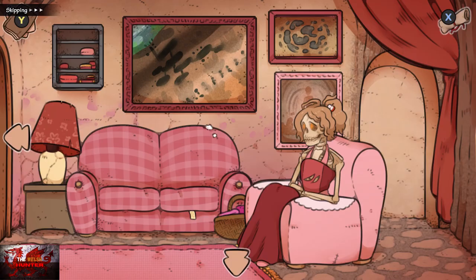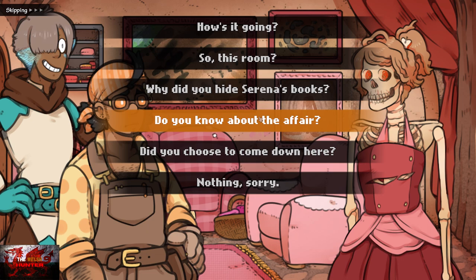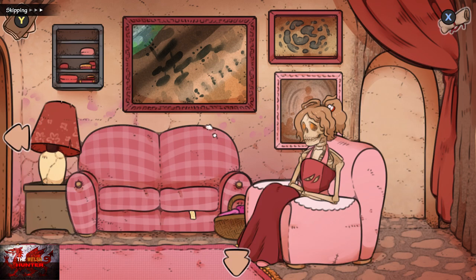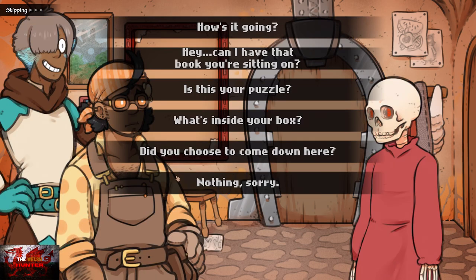And then we can go back up to the den, top right-hand corner, and interact with Skeleton Lady again. Now we're going to choose "Do You Know About the Affair?" And let's tell her, because that is juicy gossip, which everyone needs. So we're just going to be going back left right now and then speaking to this Skeleton Lady.